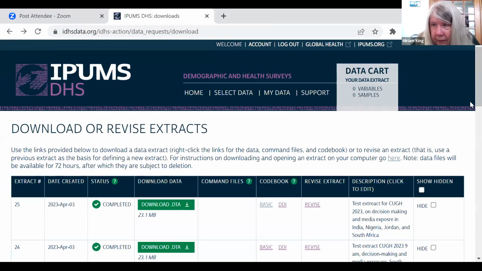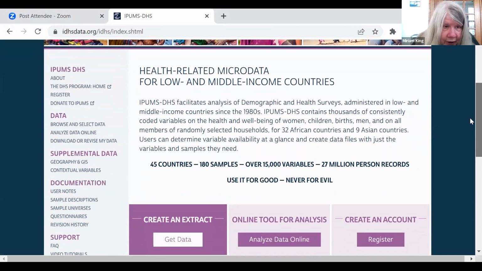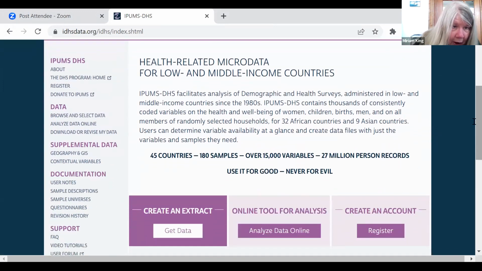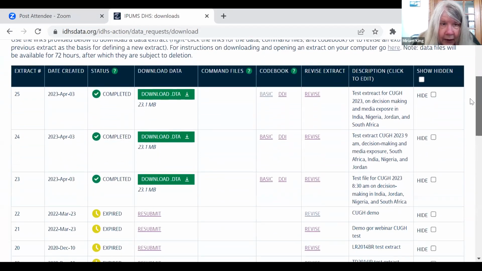And to get here, you can go to the home page, and there's all sorts of goodies in the left sidebar. So you can go to data, download, and revise my data. And that is where you can download a data set that you recently created.